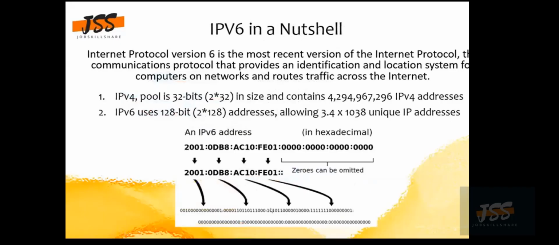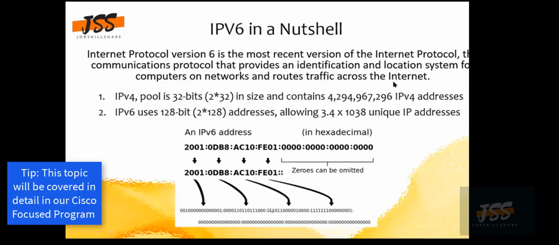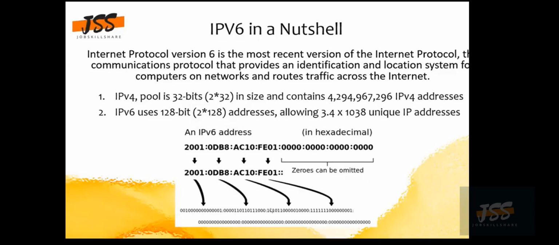So let's talk about IPv6 very quickly. We are going to go into a lot of detail in the CCNA. We will perform all these labs like routing, RIP for IPv6, OSPF, and EIGRP. We will be just configuring using IPv6. So what is IPv6? Basically, why can't we use IPv4 anymore?